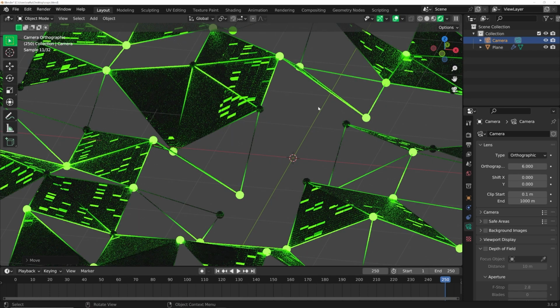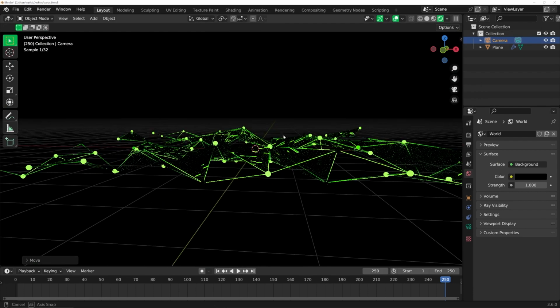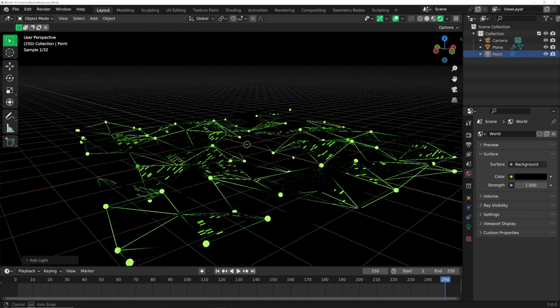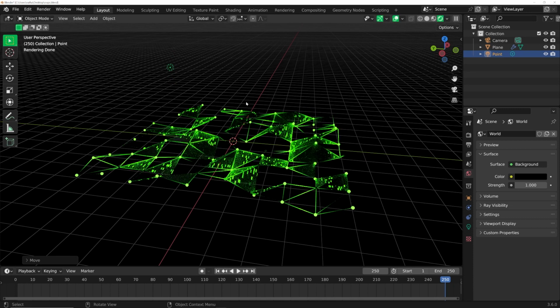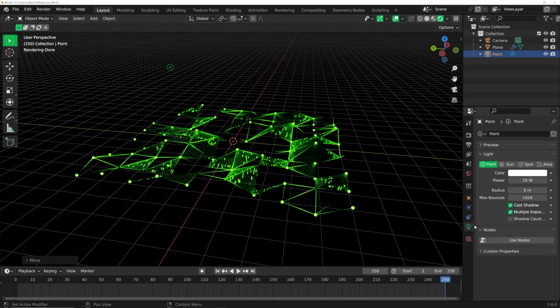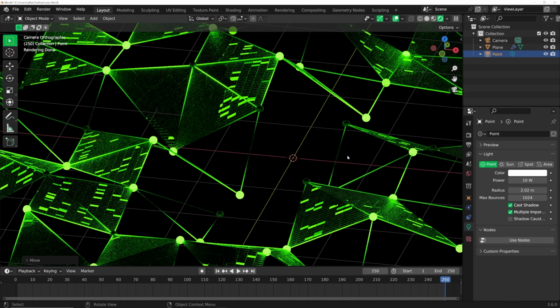And then we're gonna go here to the Cycles view. Bring your world brightness down to black. Shift A, we're gonna get a light, a point light. I'm gonna hit G and move it up right about here. And then I'm gonna click on the light options here. Bring your radius pretty big. It's gonna be a very soft light, and give it a power of 1000.